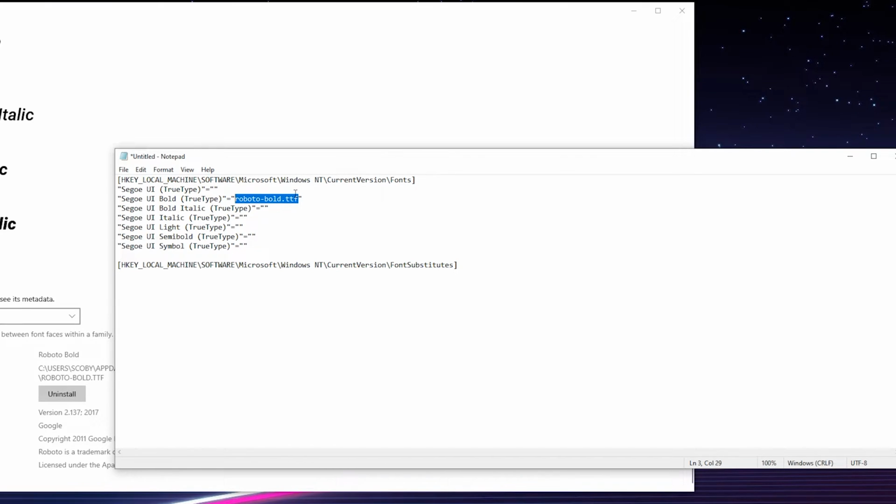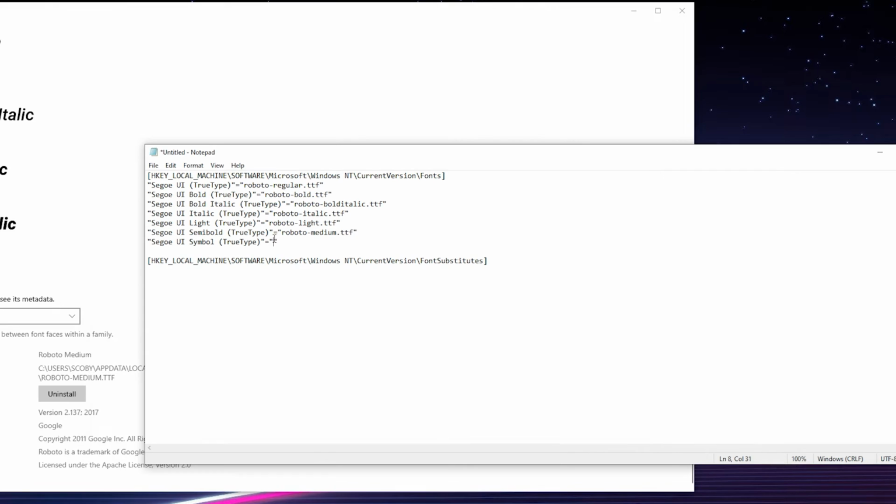Now in this case, capitals shouldn't matter. However, you do need to make sure all characters are exactly the same, and you simply need to replace all of the different fonts here with the selected font you would like. So you can actually mix and match fonts here if you would like as well.